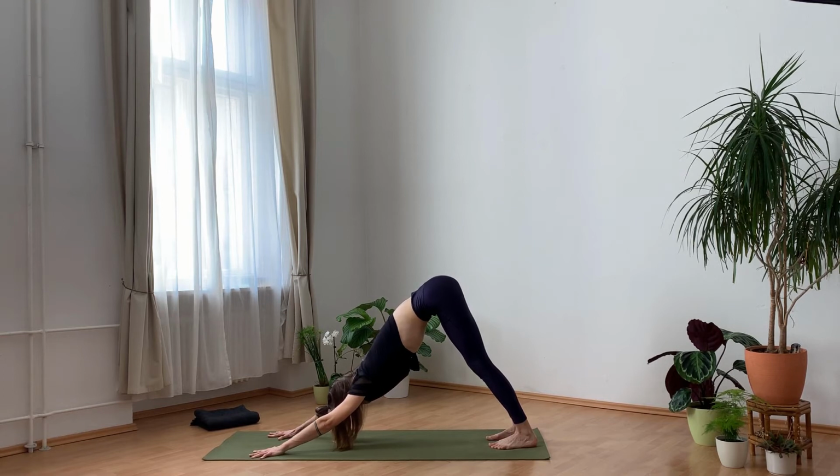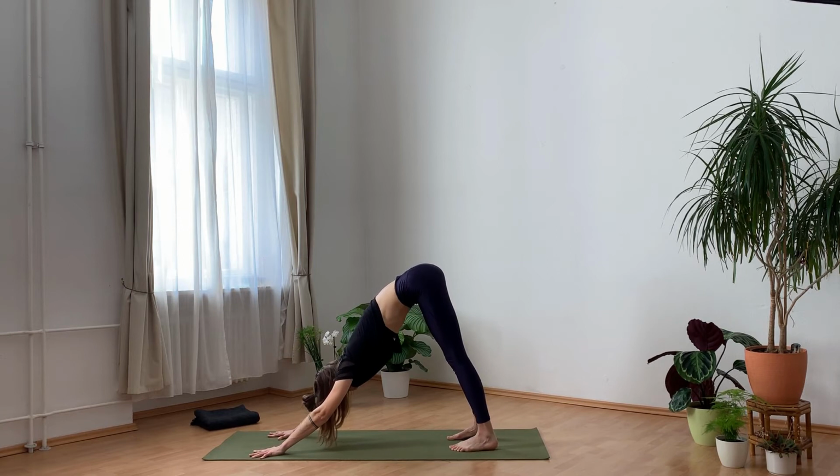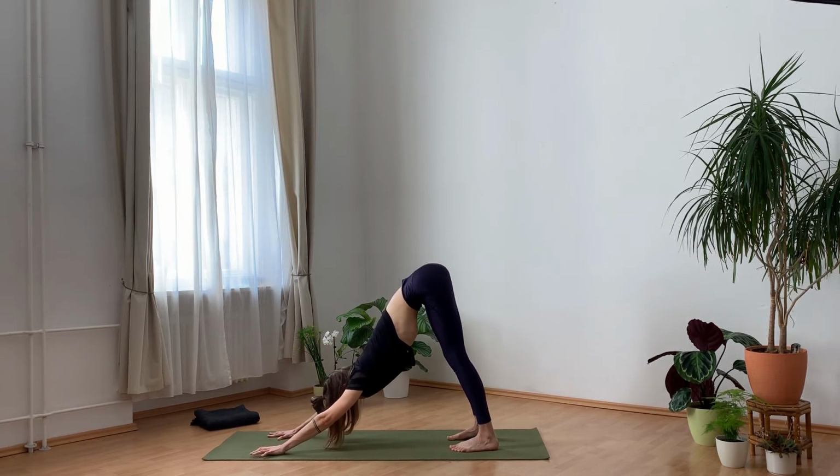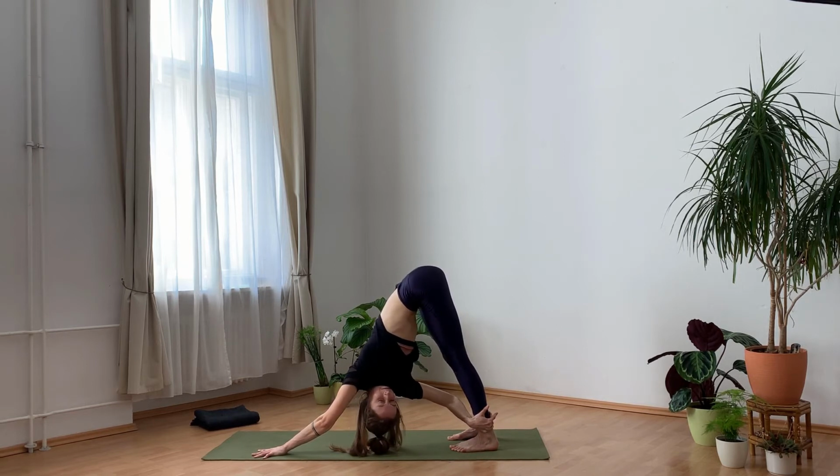Step your feet a little closer now. Keep the left hand on the ground. Reach the right hand towards the left calf. Coming into a twist over to the left side. Your legs can be bent here as well.